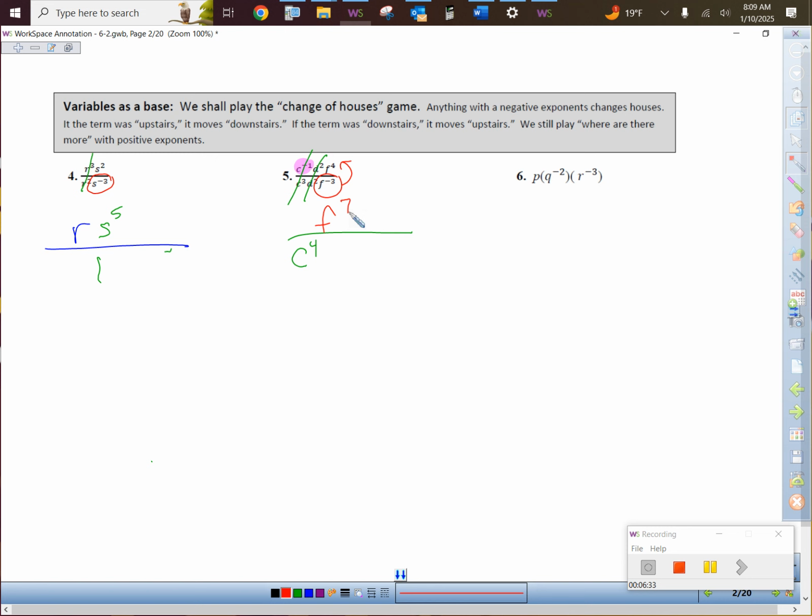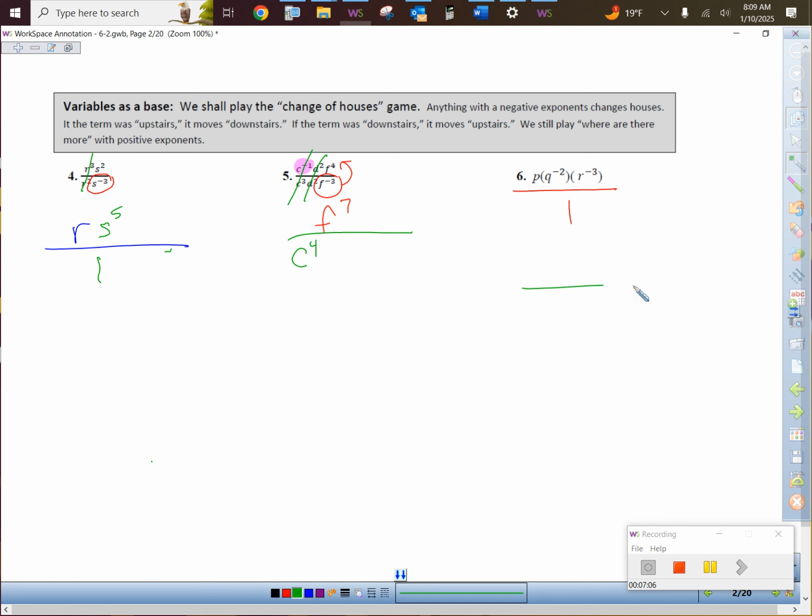All right? So let's talk about this guy right here, also on number 6. Are there negative exponents? Have you noticed this is the main question of this? I'll just tell you, this is the main question of the chapter. Are there negative exponents, right? On number 6, are there negative exponents? It is not a fraction, though, so we're going to make him a fraction. We're going to put him over 1. If it's not a fraction, let's put him over 1. And let's roll one at a time.